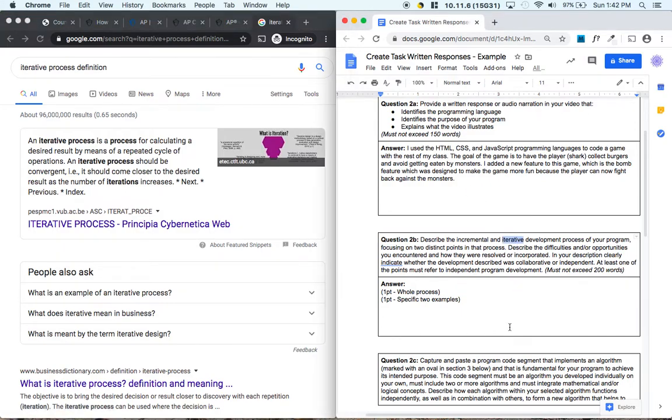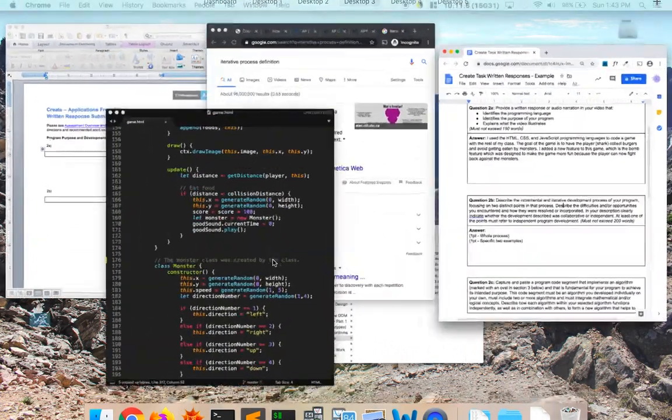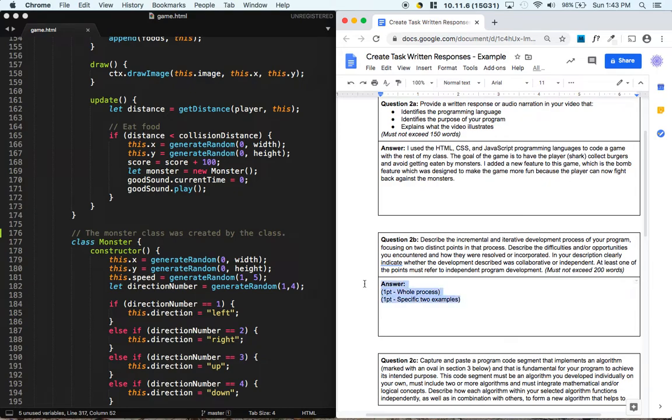So if I think about the repeated process for development here, it was like try to brainstorm some ideas, try to write some code, test the code, debug the code, come up with ideas, write the code, test the code. So now let's start to try to answer our question. So iterative has this like cycle of feeding back on itself. All right. Okay, so thinking about my process.